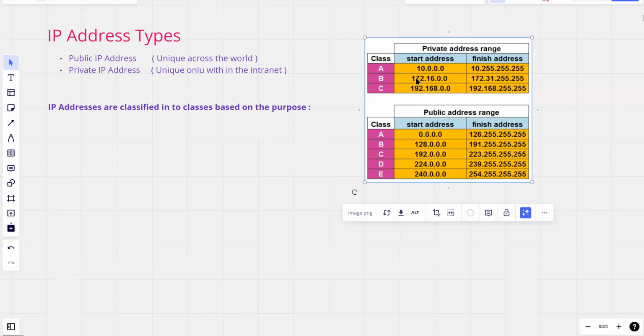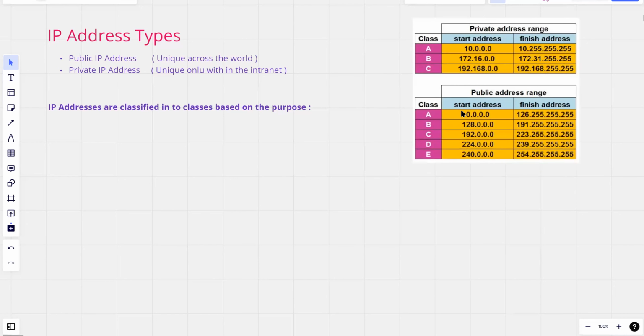Technically, 10 series and 172 series are huge ranges of IP addresses. For example, you're starting a company and your company is expected to grow. Right now, you are just 1,000 employees, but you're expected to grow to 2,000, 3,000, 10,000 employees. So keeping the future demands in mind, you need to design the network. That all starts with designing the network. So technically, 10 series and 172 series networks are pretty big networks, and 192 series networks are local networks, your internet cafe networks, all these things.